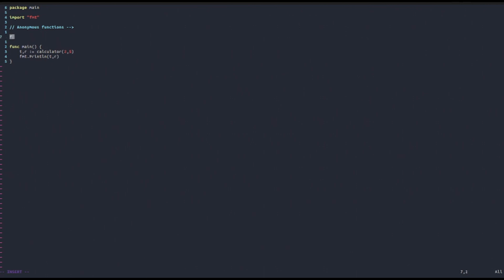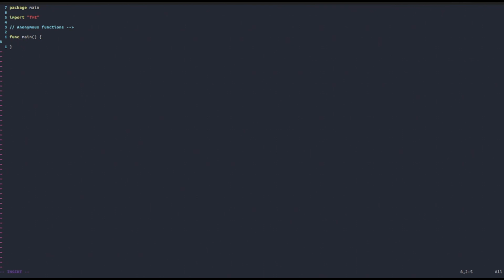In the previous video we created functions with labels, such as calculator that took in, for example, two integers and returned another integer, and so on and so forth. So all of the functions that we created actually had a label, we could say. Well, anonymous functions actually don't have a label. They're just functions that do something, and we can assign them to a variable. We will see we can do that, but by themselves they don't have a label, and we can also call them on the spot. That means the place where we write them, we will be able to call them immediately.